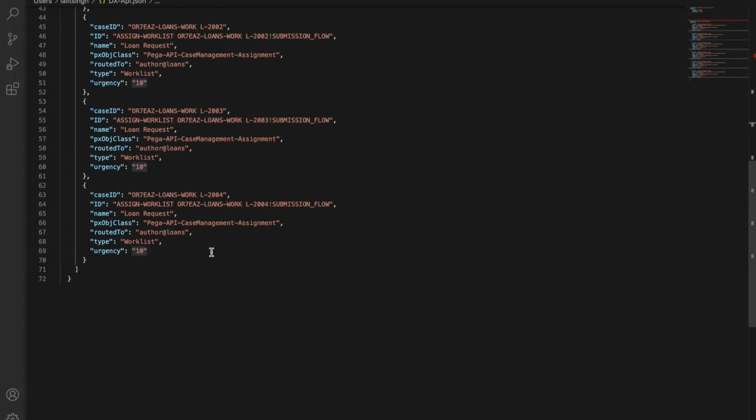So now we'll look for our case. So here we have our case. The next we got the assignment, all the list of assignments. Next we want to get the details of one particular assignment so that we can see all the details, actions, and then perform. So here I'll copy this one because we will be needing these things.